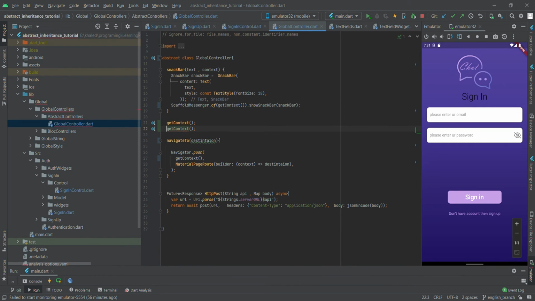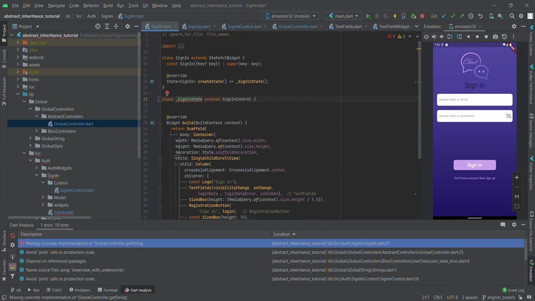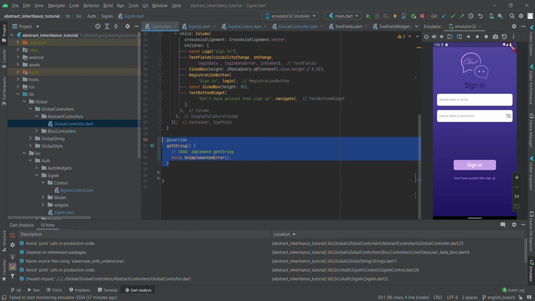another example to get the idea more clearly. I will just get string. So this get string, I will just print it here. I will just print get string, and then we have the error here, so I have to override the get string.